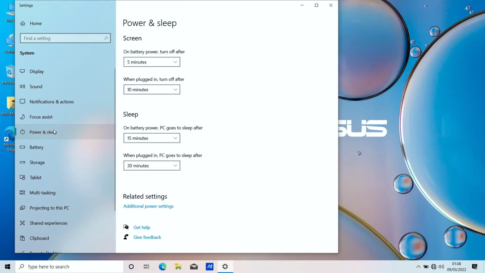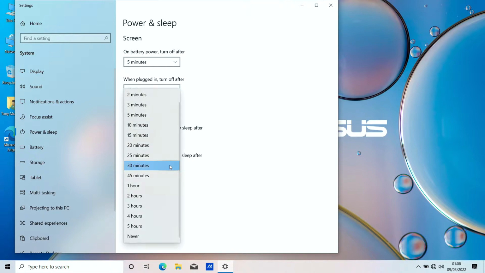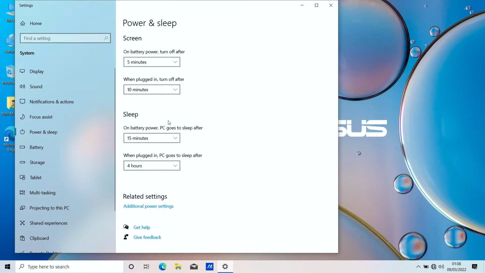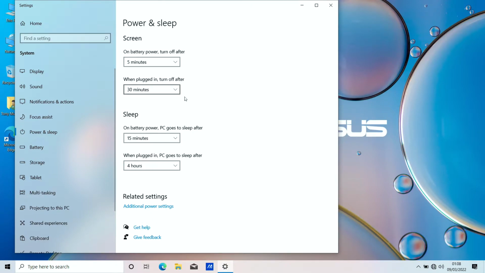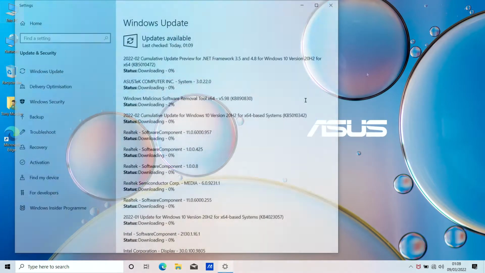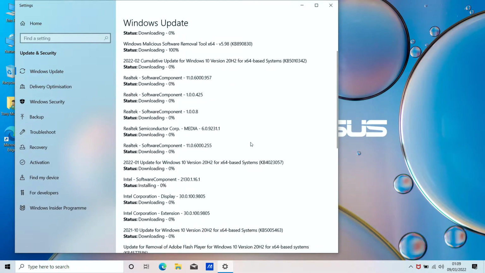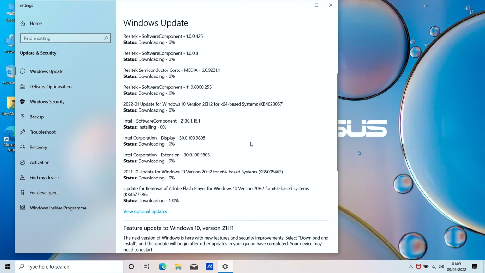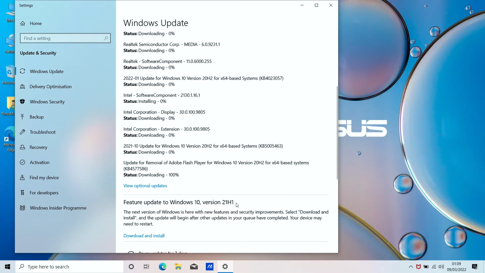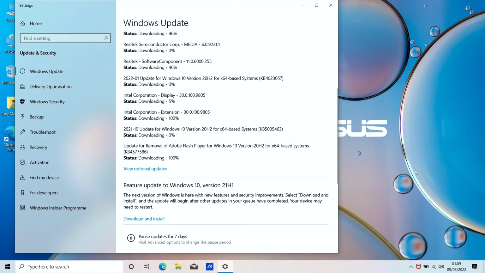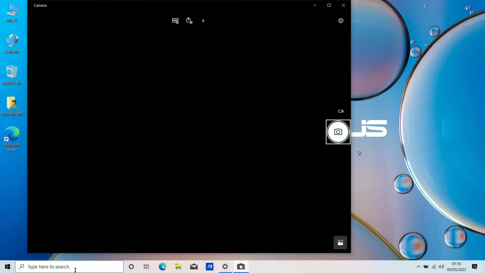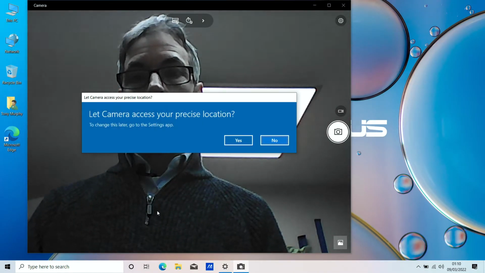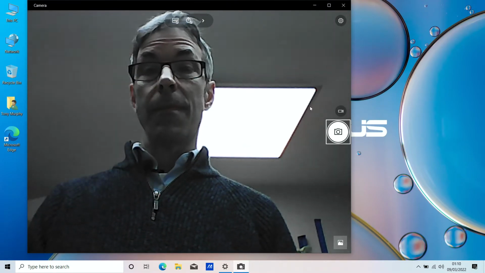The next thing that we always do, we go into our power settings. So we're going to set this to, we normally set this to 4 hours and 30 minutes with the display for when you're plugged in. Okay, so there's quite a few updates to go in. So we're going to let those install, and then we're going to do an upgrade to 21H1, and then remove all of the various pieces of software that I mentioned. That's Microsoft Office and McAfee. We'll say yes to that.